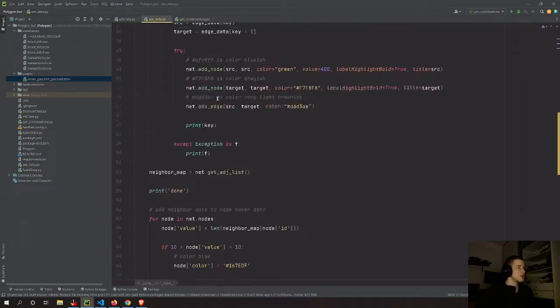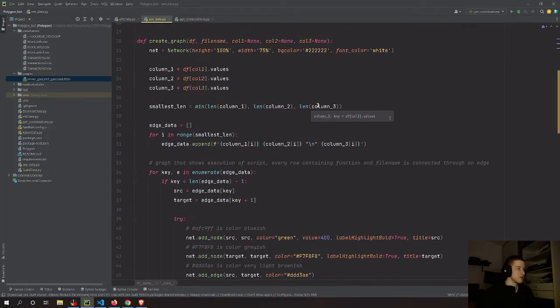So maybe it's better to move this part here into the other one. Yeah, but I think I'm gonna have to do this calculation here anyway. Oh, maybe actually I probably don't need to do this calculation if I'm only gonna get 80,000 rows, because they're all gonna be the same length. But I think I'm gonna leave it like this anyway. Shouldn't affect the speed that much. I think I'm gonna put some music on in the background.